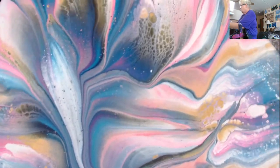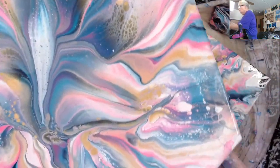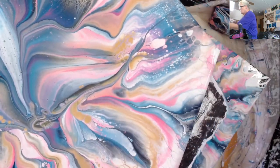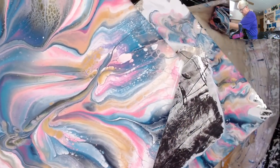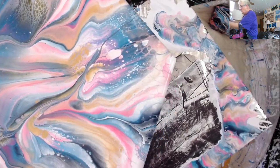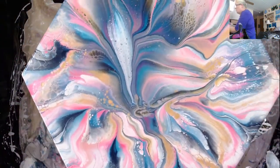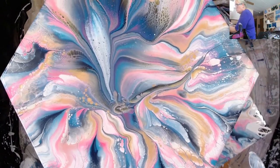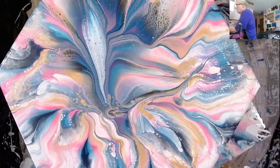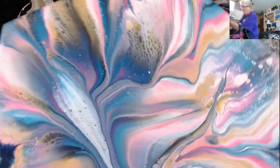I'm getting the wrong paint color on there. So, I mean, you know what? I'm going to do the next one with a regular cup, even though I'm giving away two of those glasses today. Okay. So, I'm going to put this little baby to bed, since I've wiped its bottom.